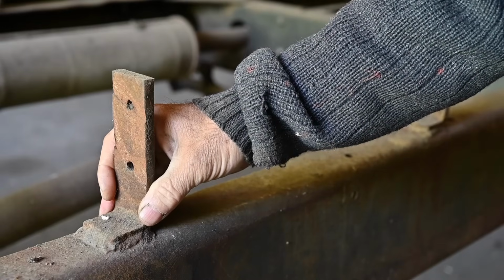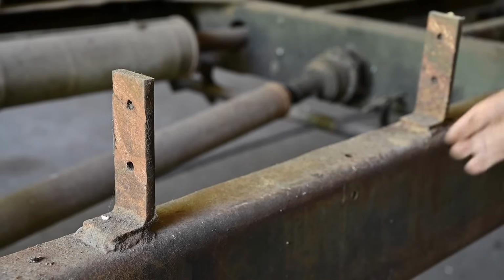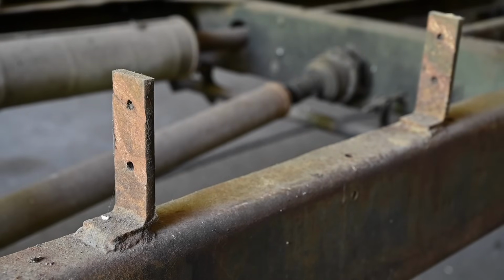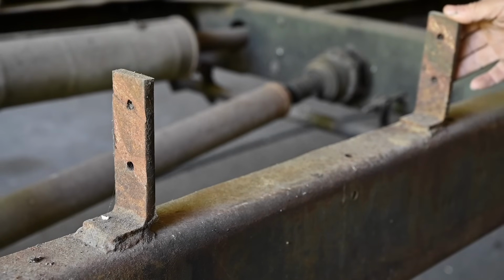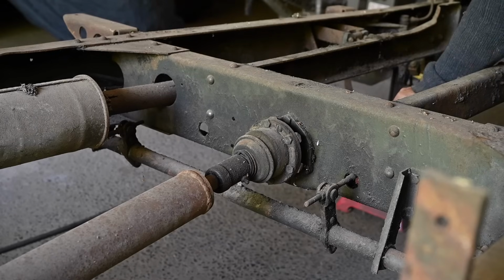There are metal supports that have been welded on it to support the deck, I guess, in the back. But these will have to go, because I don't even know what kind of deck I'm going to use. So I might as well get rid of that and then build new ones later on. But before I can really shot blast the frame, I will have to remove a lot of parts, and the rear axle is one of them. And that is including the drive shaft.